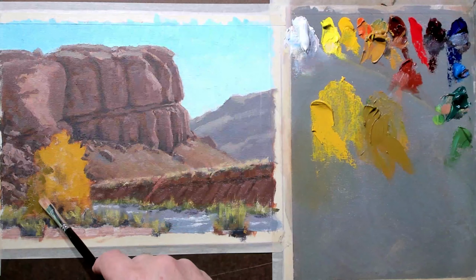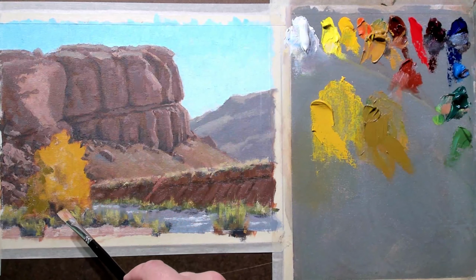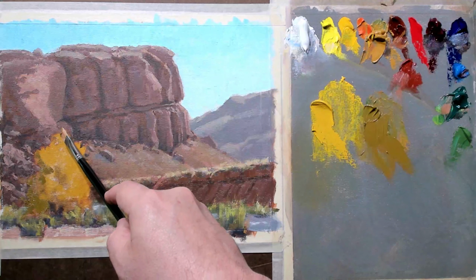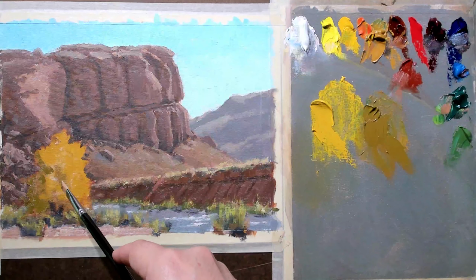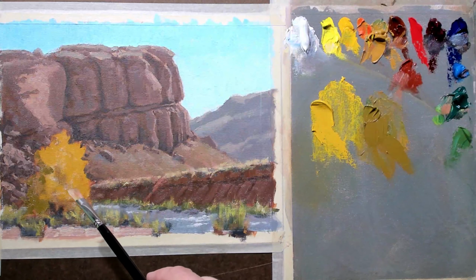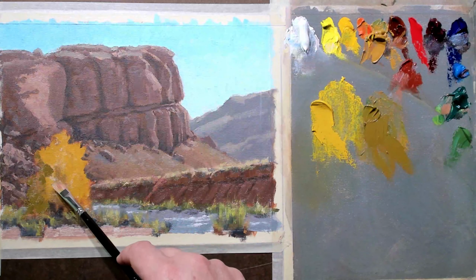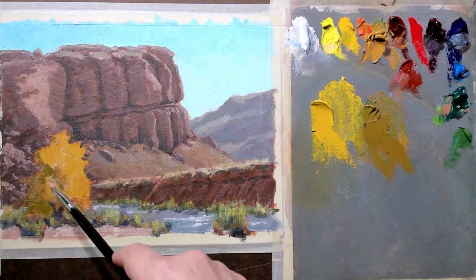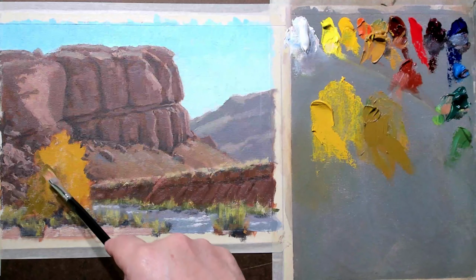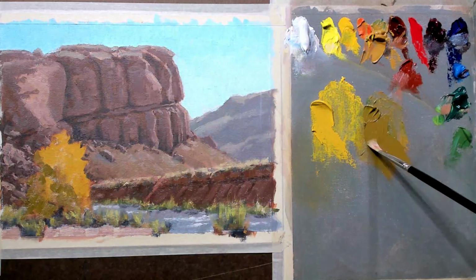And here's one thing about trees when you're painting them, when you're trying to determine the form of them with light and value, is that it tends to go in a diagonal, okay? You don't want to make the mistake of thinking like, okay, the shadow side is all on the left side and the light side's all on the right. Because it might be like that at extreme sunset because the sun is right on the horizon. Remember, our sun is somewhat up in the sky still, even with the late afternoon light like this. And so our shadow is going to kind of go in a diagonal. So from the upper left down to the lower right is the way our shadows are generally going to run, if you simplify the form of the tree, that is.